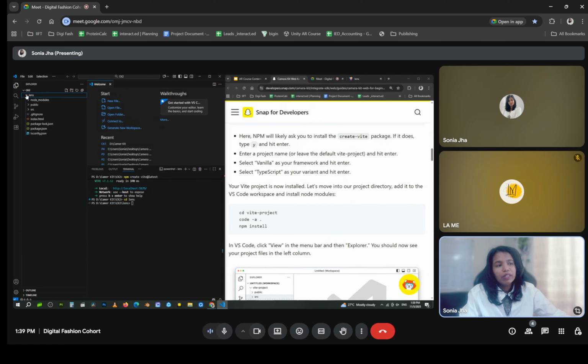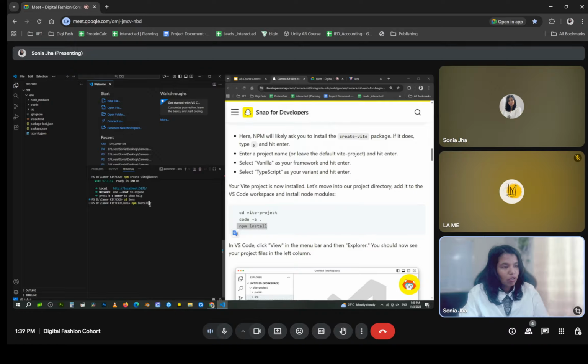Once that happens, you are good to go. So you have to do cd, the name of the project, which is lens, and then lens also comes inside this particular address, and then we can move on. Now we can type npm install, which is the third command here. You can type code to verify, or you can completely skip it. You can do npm install.